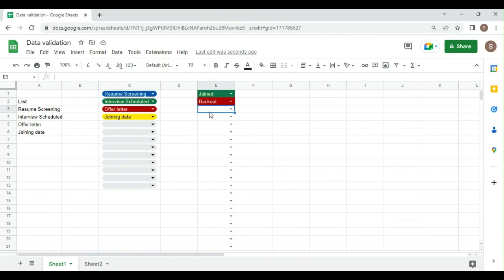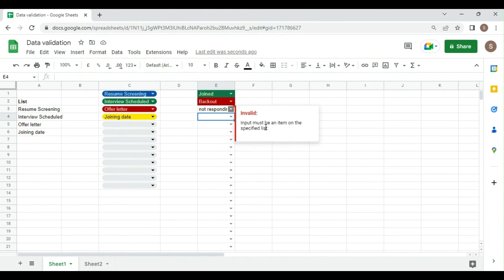Now we have selected a warning just to give a warning that you have not selected the data from the particular drop down list. So I'll just add here not responding and I'll click on enter. So now over here there is a small red mark mentioning invalid, that the data input should be from the items on the specified list, but it is still taking the data.